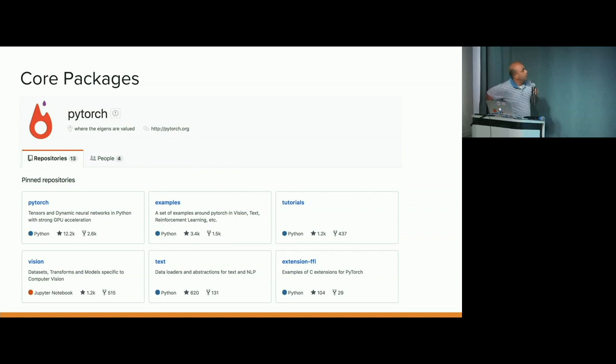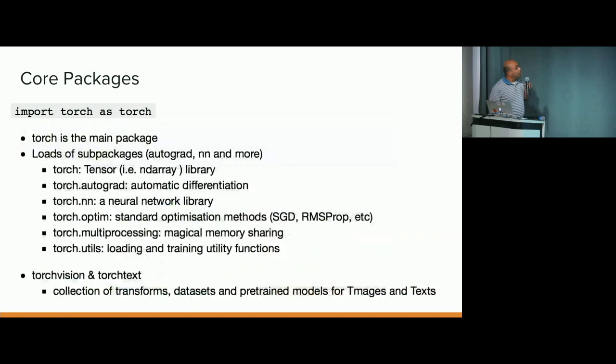The way I think about it is PyTorch, there is a main module and it's got a bunch of sub-modules. So, nn is what we talked about, what we saw is a neural network module, but they have one for optimizers. They have one for multiprocessing. They also have utils, which is where the dataset and data loader came from. But there's also torch.text and torch.vision, which provides pre-trained models and also additional transformations for your image processing and text.